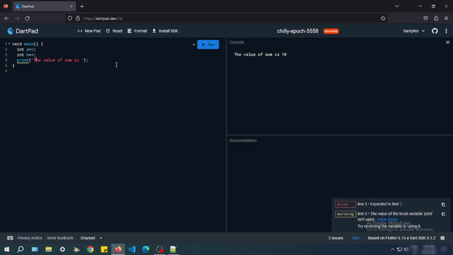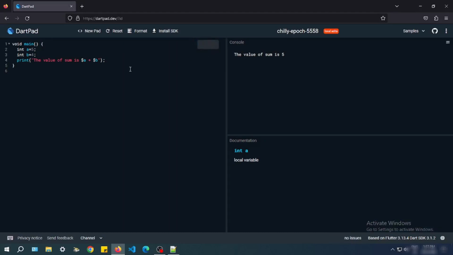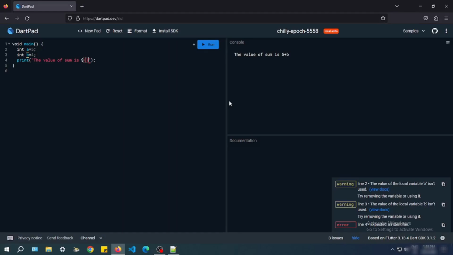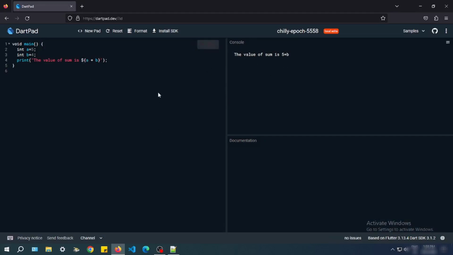But in case I have two variables and I have to print the sum of them, then putting them into a string will not work. Let's try another way. Put the $ sign before the variables and check it. It will not work as expected. The conclusion is everything between single or double inverted commas is considered a string in Dart. To achieve this, we will use curly brackets after the $ sign and put our expression in it like this.